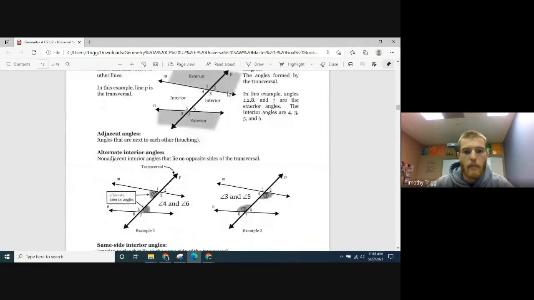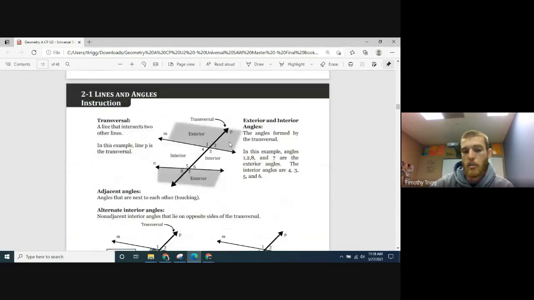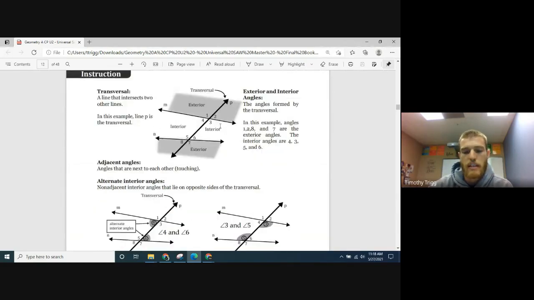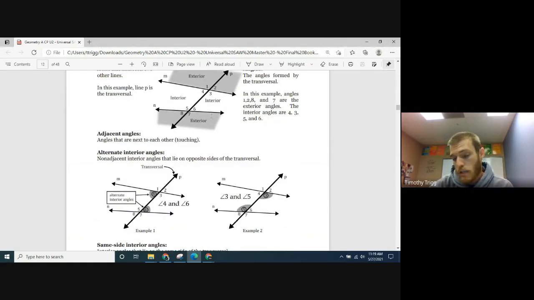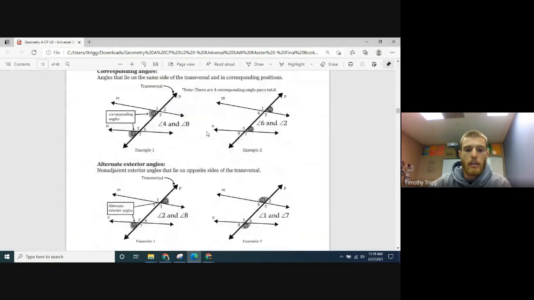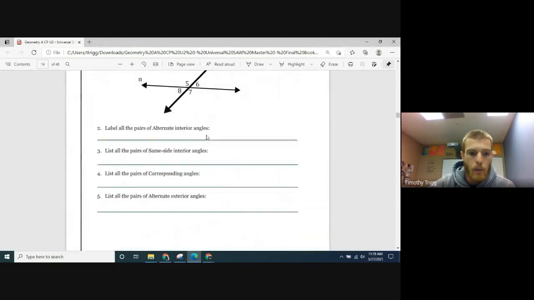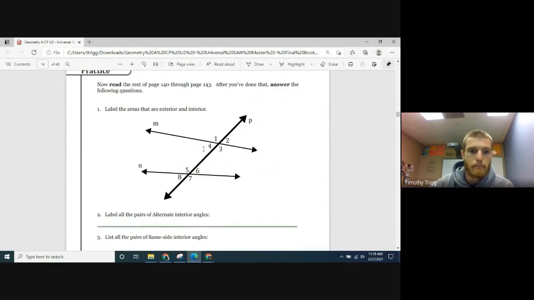Okay, this stuff over here we're going to cover, but I'm not going to cover it in too much detail here. The main thing is that I want you to be able to see the difference between interior and exterior. And we'll go over this in more detail just down here. So let's actually go all the way down. We're going to skip ahead to page 6.